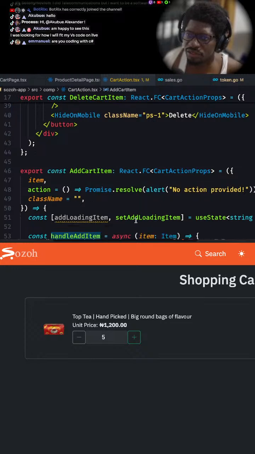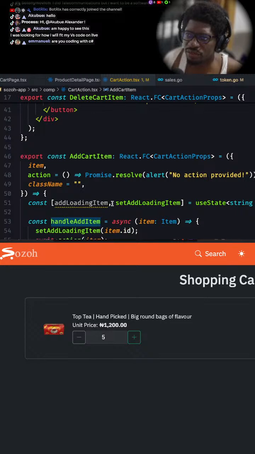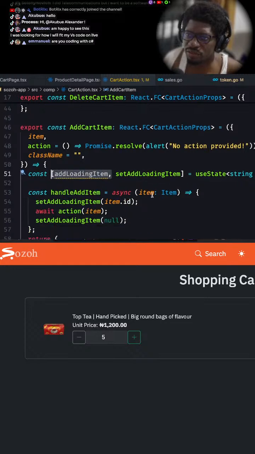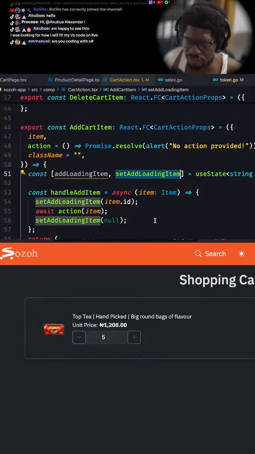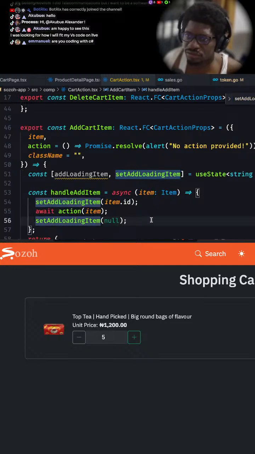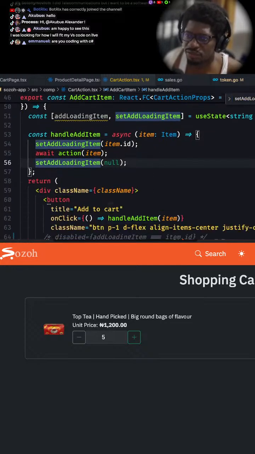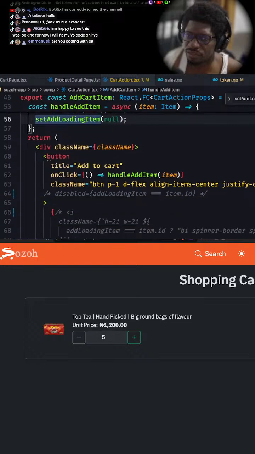So that will really do a lot of reworking. I will need to rework quite a lot of things. This will actually make me rework a lot of things. Because of this loading effect, the client doesn't want to see this loading effect. They just want it to happen, and there shouldn't be delay.